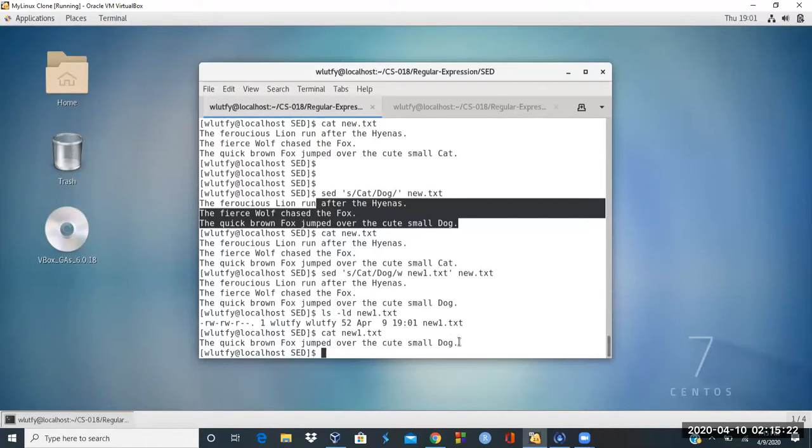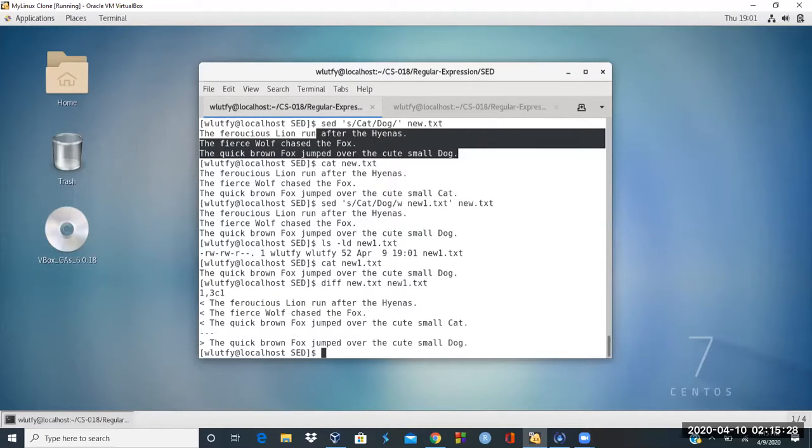Now if I do a diff between new.txt and new1.txt, you can see that those two lines are the only difference. The commands that you're learning inside the sed command on the command line, you could put in a script, and it will do the same thing.